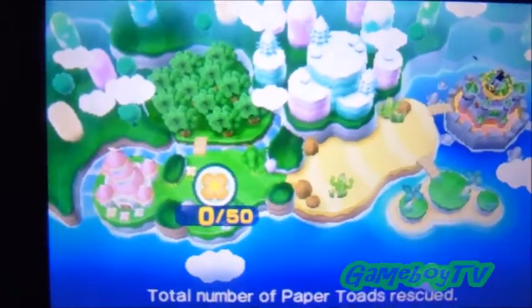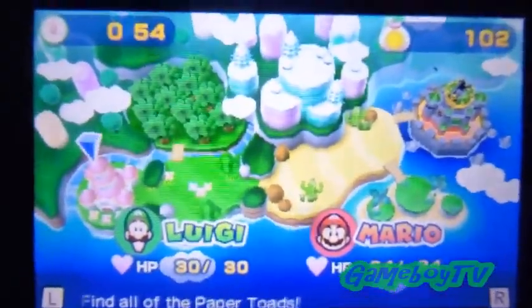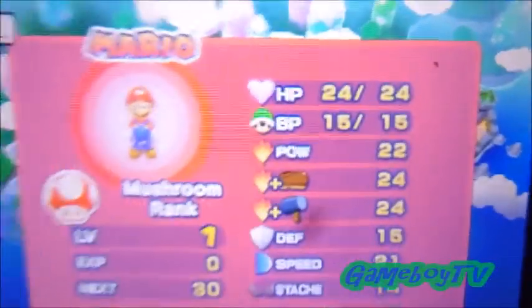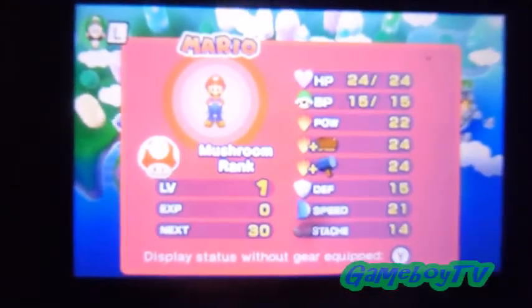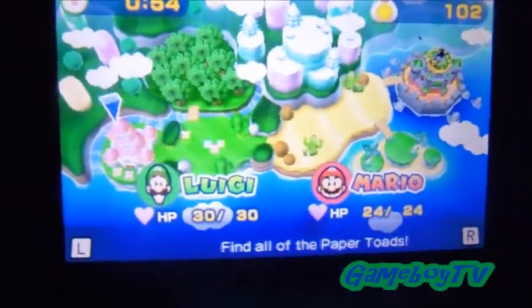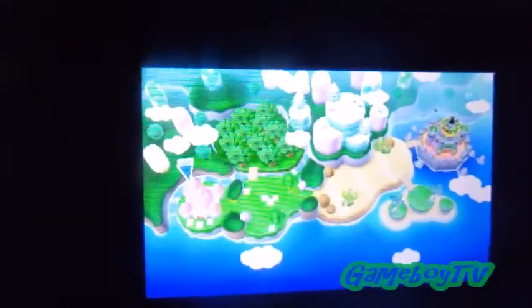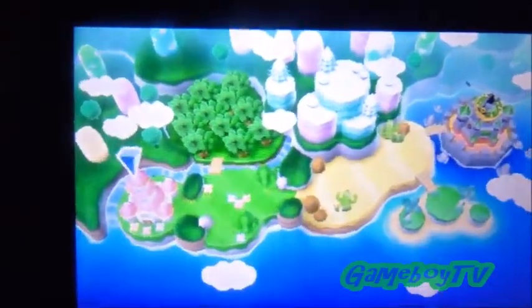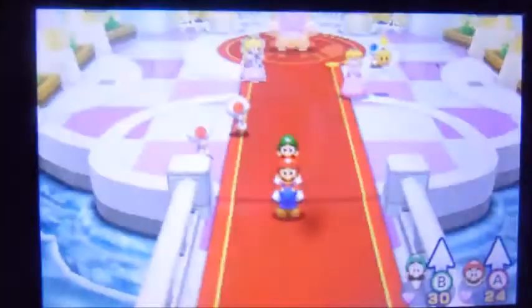Paper toads. Okay, so we have to also rescue paper toads in this game, as you saw. And that's exactly what the mission is that was explained a moment ago. And our status. These are all the statuses that we have. And also, we've got our guide. You can learn about different attacks and battle strategies. If we click on battle. Maybe we could save this for another time. Just to show you the kinks of the game and also for me to understand.